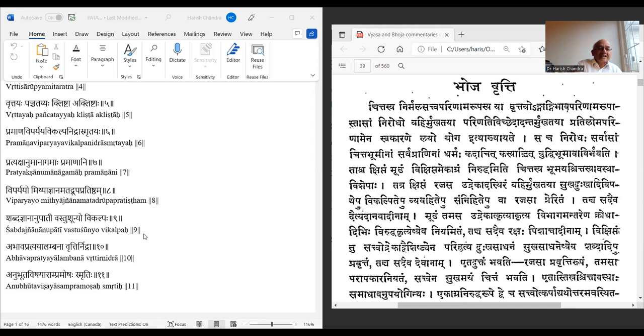But we cannot put it in the second category of viparyaya, wrong knowledge, because this is how we convey some ideas. But it is also not pramana, it is not correct knowledge. So Patanjali puts it in the third category called vikalpa. If you take these words literally, there is no corresponding object in the world. It is vastu shunya, there is no such thing in the world that reflects the words in one-to-one correspondence. But the speaker has said it and the listener gets the idea of what he is saying, is it not?